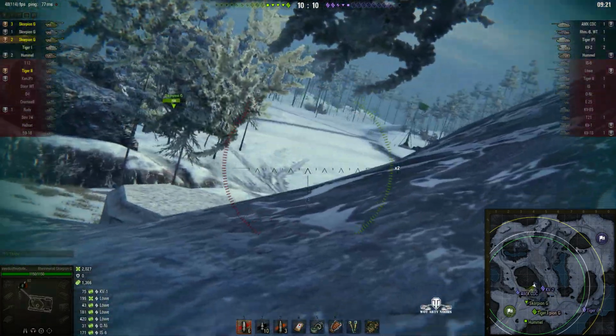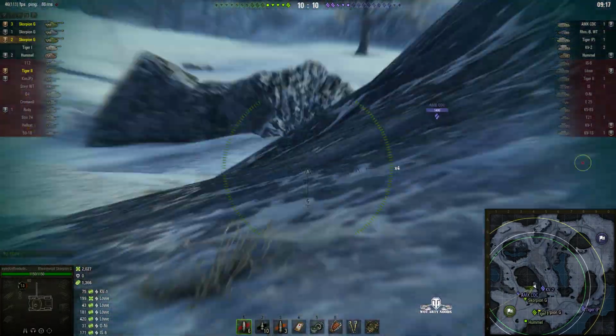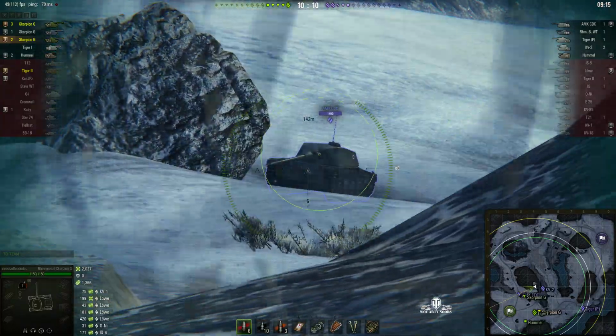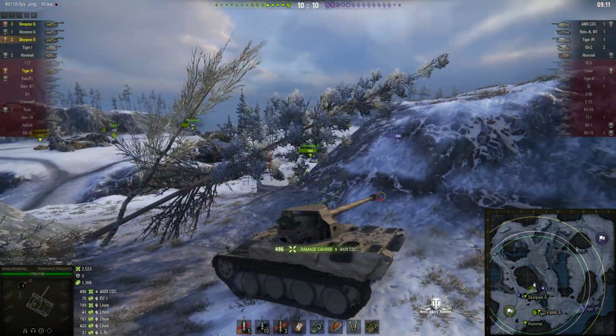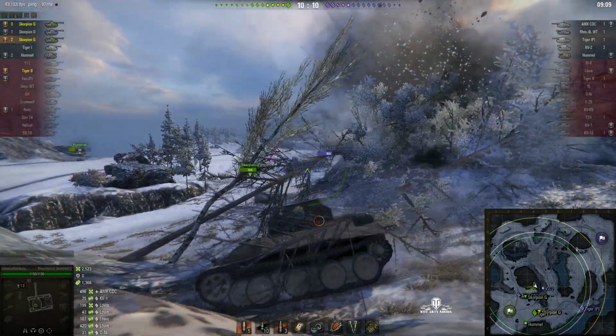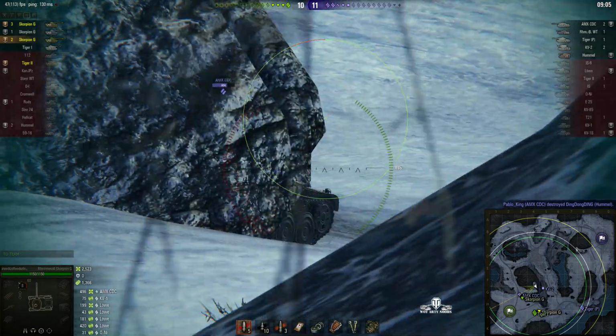Oh, we've got an AMX CDC coming in just behind us. Okay, we're going to have to deal with him instead. But we'll go straight through his armor. Yep, easy shot, straight through. But we can't come up too far because there might be enemy across the valley shooting at us as well.